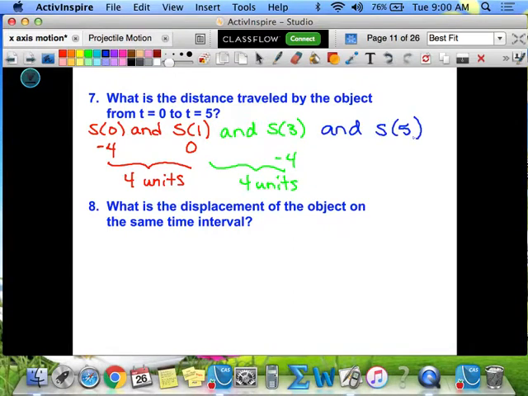So for trace, what'd you get for 5? 16. Oh, it really trucked on then, right? So from -4 to 16, how far did it go? 20. So which graph are we looking at? Position, because we're looking at where it is. But I'm not getting it right, like I have negative.